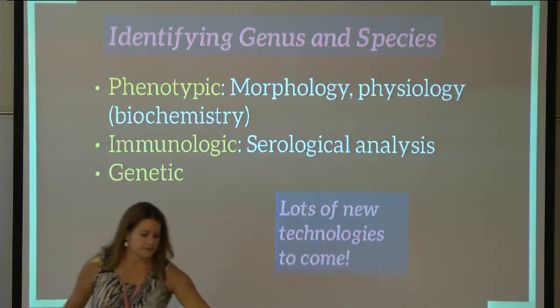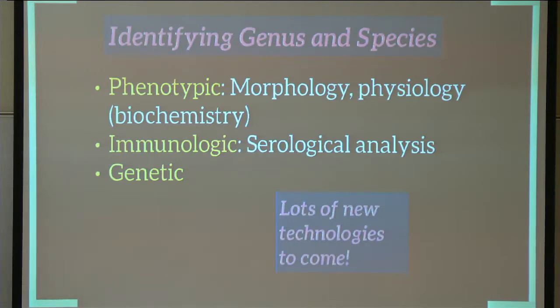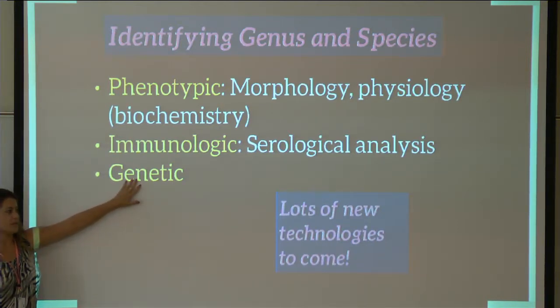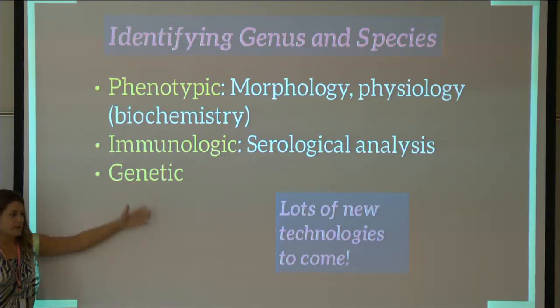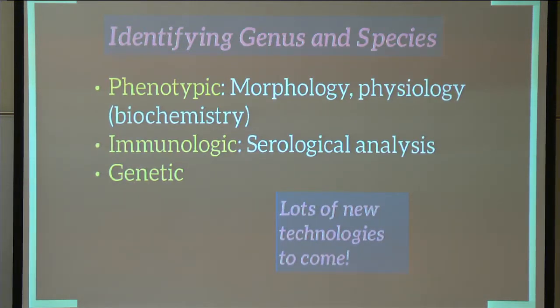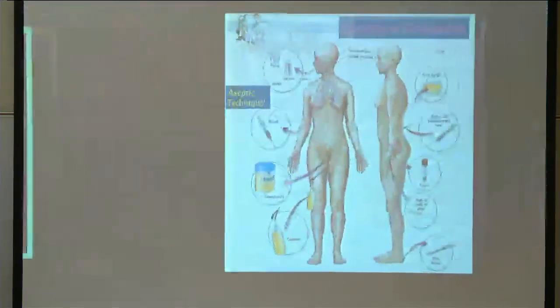Immunologic, this is when we're going to be using antibody-antigen interactions. Okay, so you're going to obtain a serum sample from a patient, run some tests. Okay, so you're going to use the patient's blood for that. Genetic tests, this is when we're going to be utilizing DNA, RNA, different types of probing. Western blot, for example. Okay, hybridization type techniques. Genetic testing is, I would say, the most reliable type of testing to do. Okay, because it's based off the genetic information, which there are databases where these organisms have been sequenced, and we can reference them. Okay, they're always working on lots of new techniques as well, new technologies.